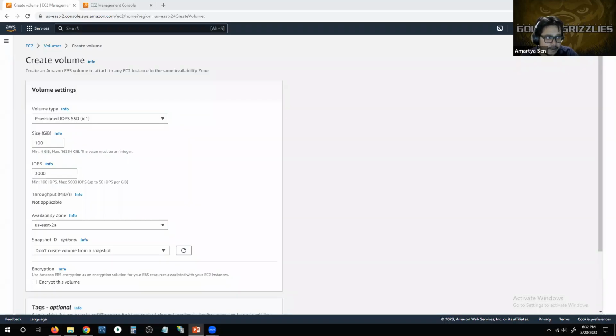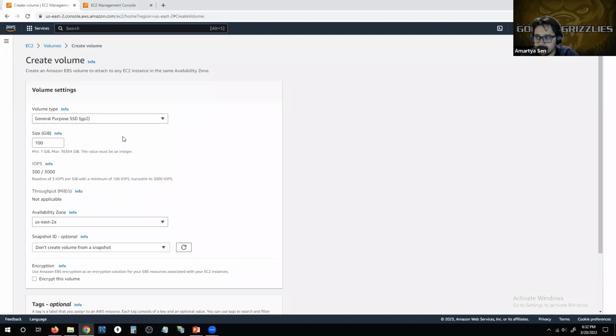If it is not IOPS that you're working with, then you can just select general purpose, because if you don't know whether it needs to be customized with something, you can leave it as such. Don't do 100 gigabytes of size. Let us just keep to the traditional one and do 10 gigabytes, okay? So that we make sure that we have some space in addition to what the usual gives, right?